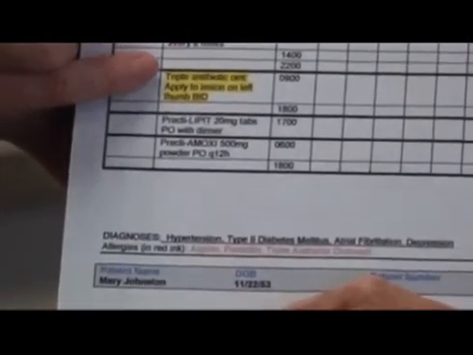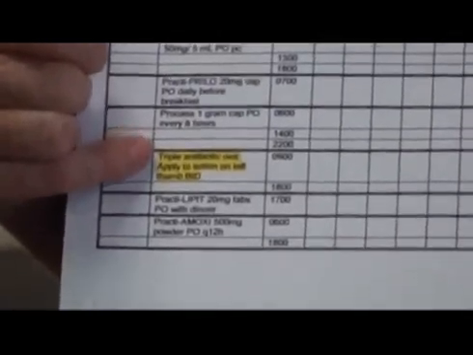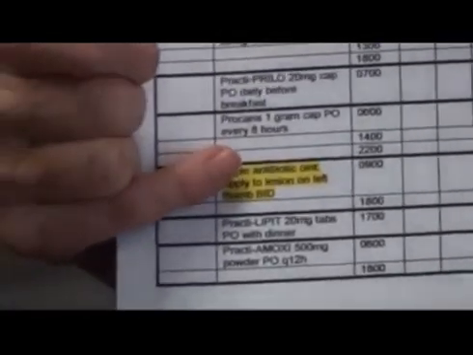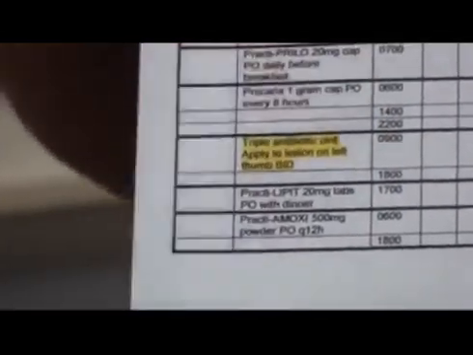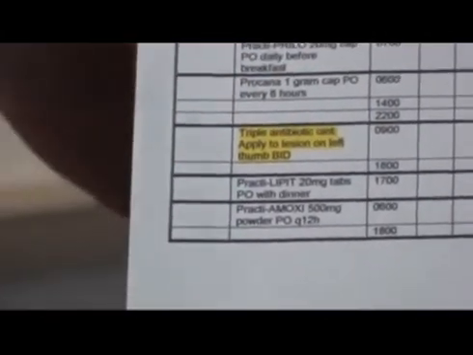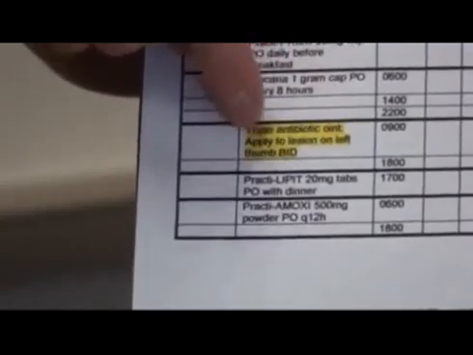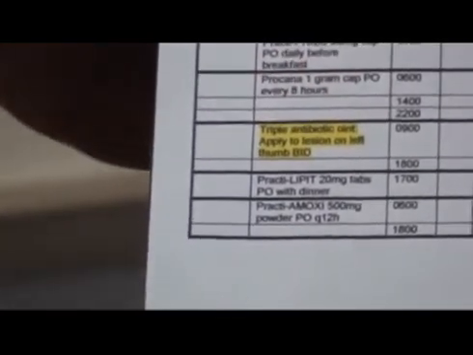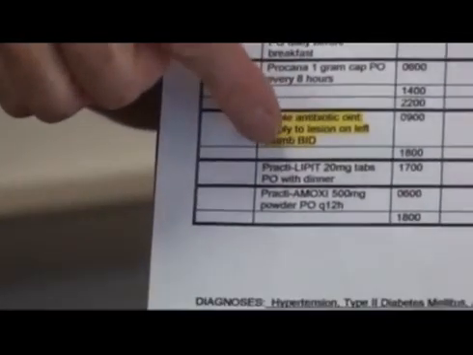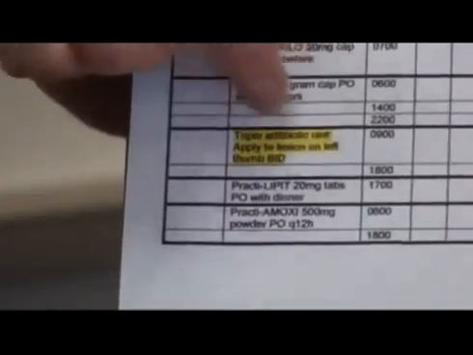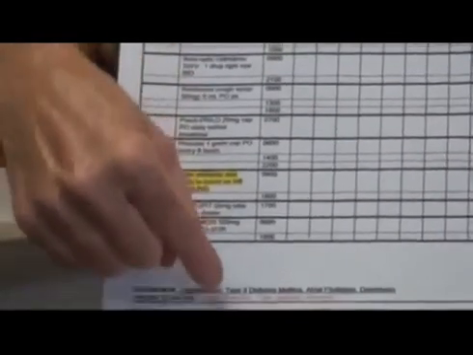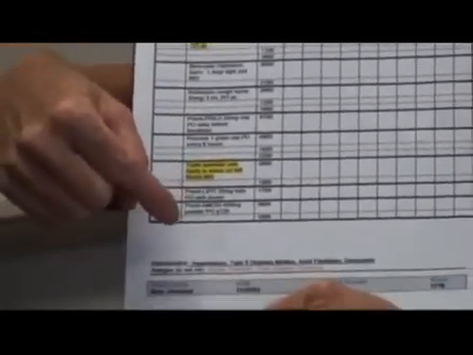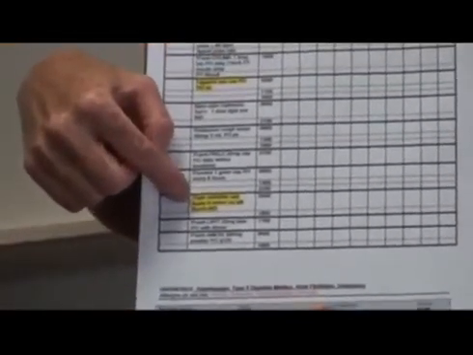As it turns out, this triple antibiotic ointment is to be applied to the lesion on the left thumb, BID, at 9 o'clock. Well, the drug is there. The applying part is talking about the skin, topical, so that's there. It tells me how often to do it, and there's not a real strength with this one, but there is a time. But my major issue is allergies. They're allergic to this. So how in the world did that get on this page?